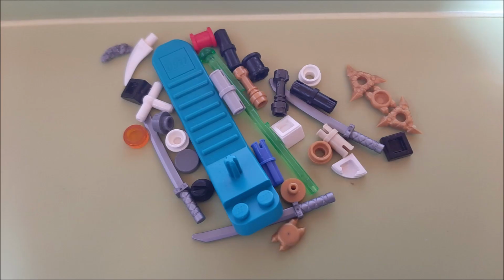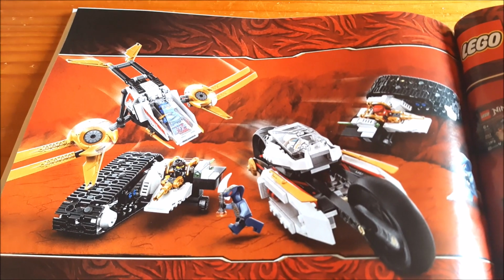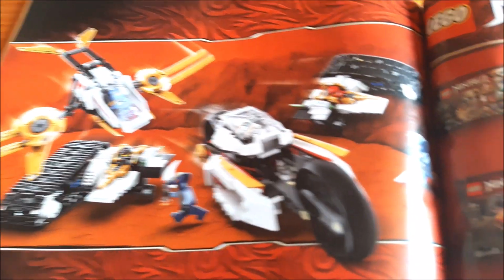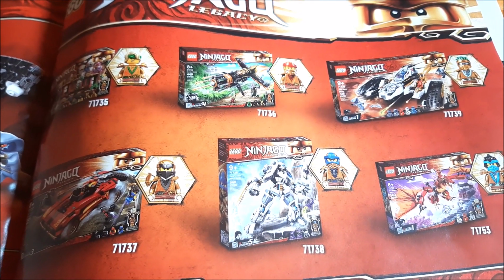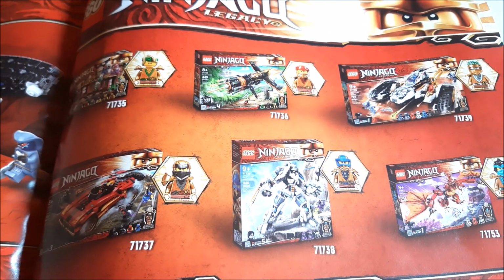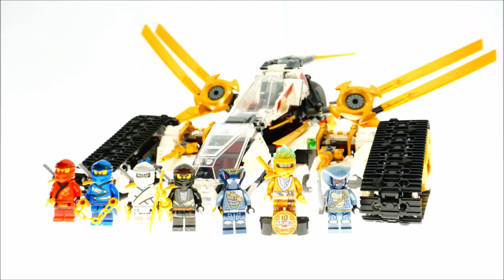Those are all of the extra pieces you receive in this set, and there's actually quite a lot of them, I must say, but probably the standout is the tail brick separator, which I always find oddly satisfying to look at. At the back of the instruction manual, you will actually find those vehicles being separated from the ultrasonic radar, and there's also an advertisement for the other legacy sets with the special golden figures.